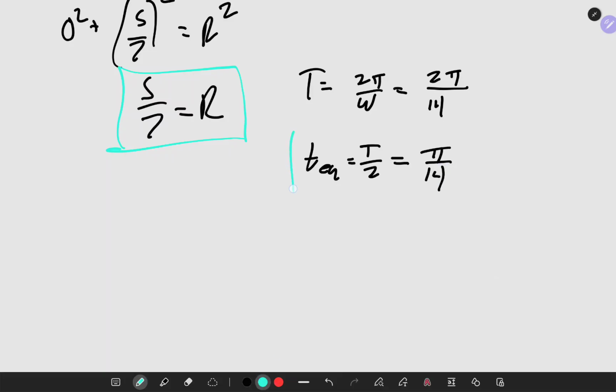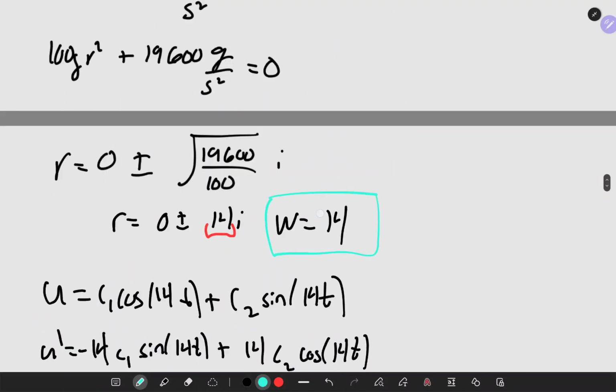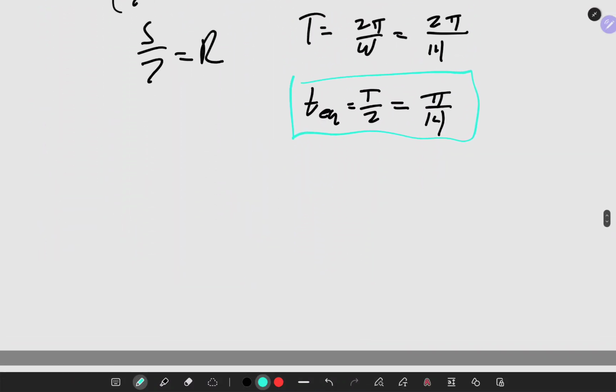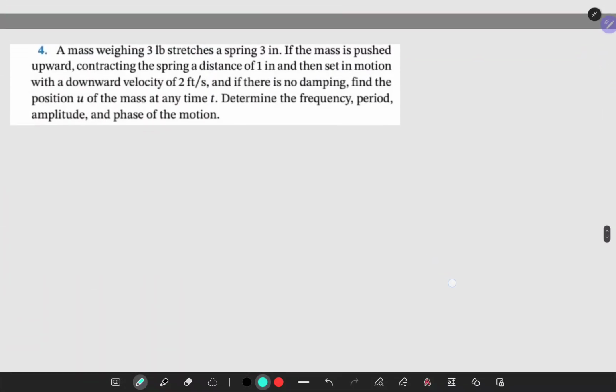And this is the other answer that it wanted. Didn't want that. Only wanted that and that. Okay. So that's all it wanted for this problem. Pretty simple. This is one of the easier ones. Let's go to the next one. This one's a little bit annoying with the units. I will say that.